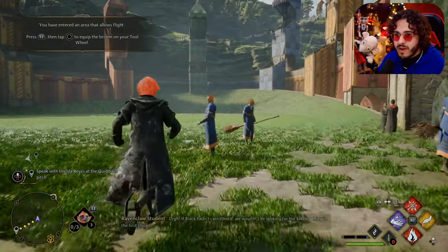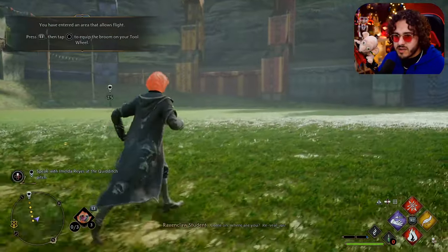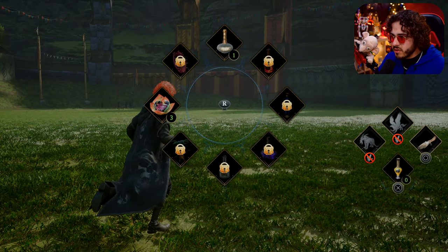You have entered an area that allows flight. Press L1 and then circle to equip the broom on your wheel.